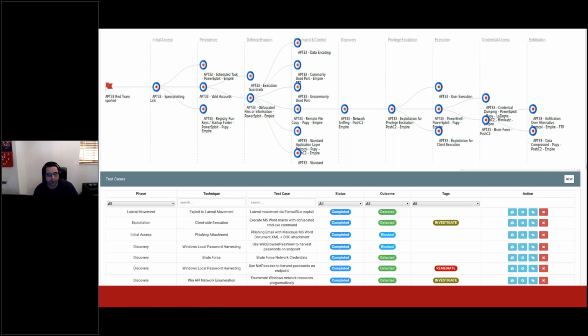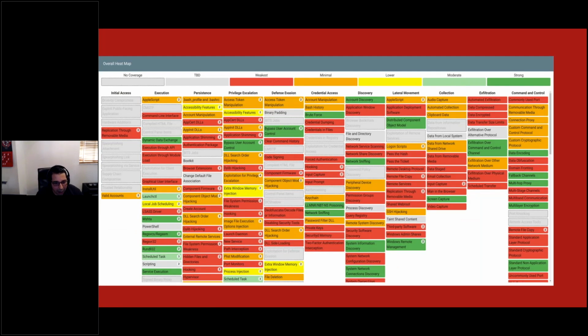Wow, look at everything you did for command and control, or look at everything you had to try here. And then of course, we have heat maps. And heat maps are generally not green, especially the MITRE ATT&CK ones, but at least it shows. And what I really like about this is you see the numbers next to some of the techniques. Those are different procedures. So you can actually see logon scripts. We did 2 test cases and it's orange.